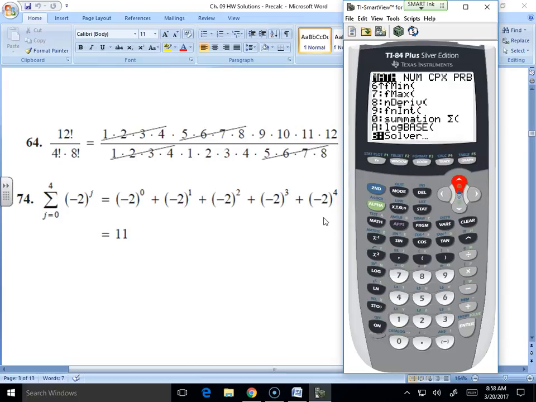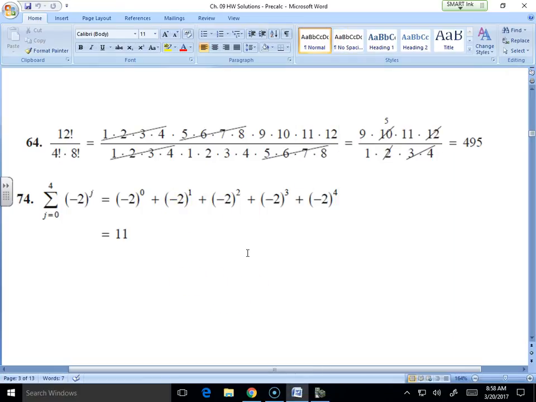People with the yellow button, I'm so sorry. There's not a good way to do it on the old one, not a straightforward way. We have to go into sequence mode and do these sum things. It's easier, I promise you, people with old calculators, just to plug it in and type it all in once. I think that's the biggest pitfall of the old calculator.